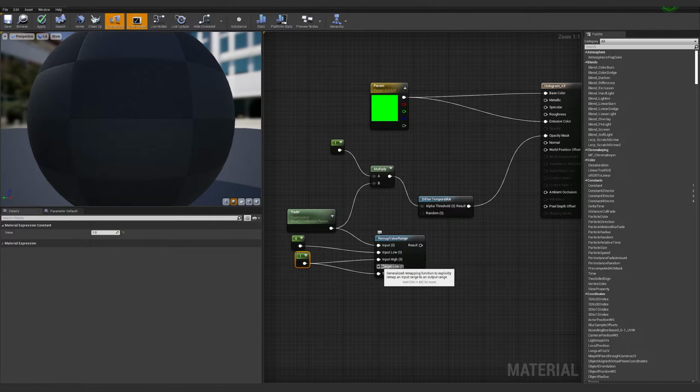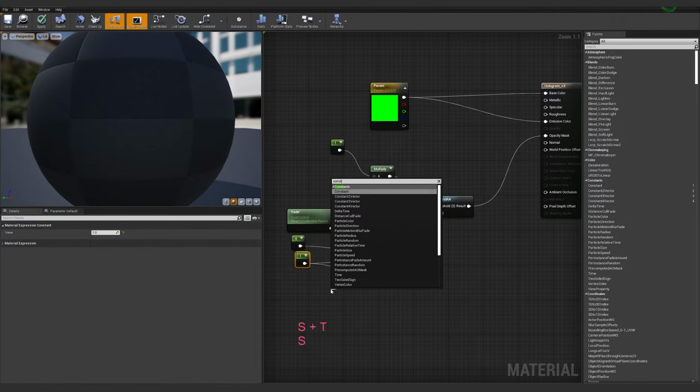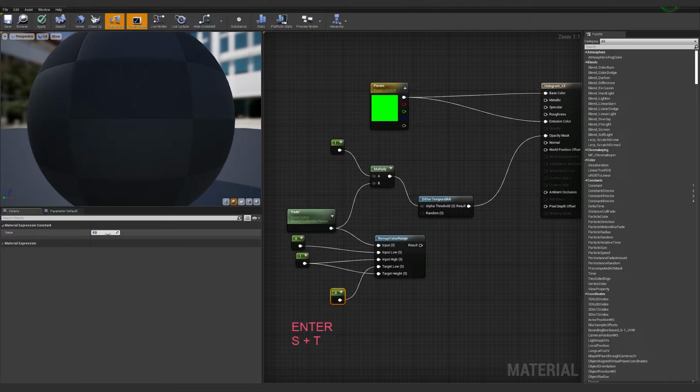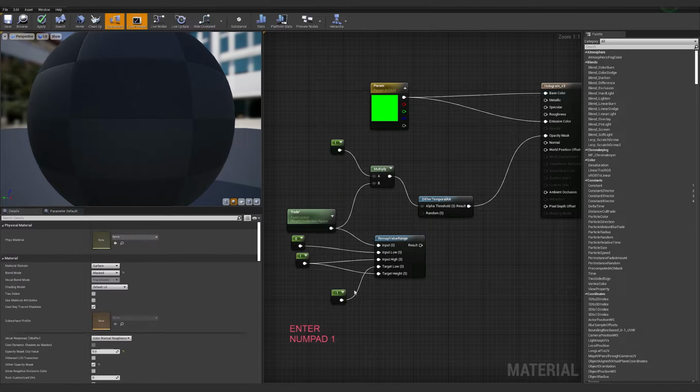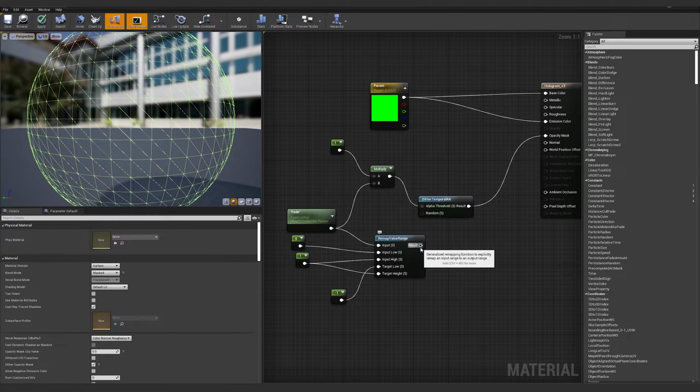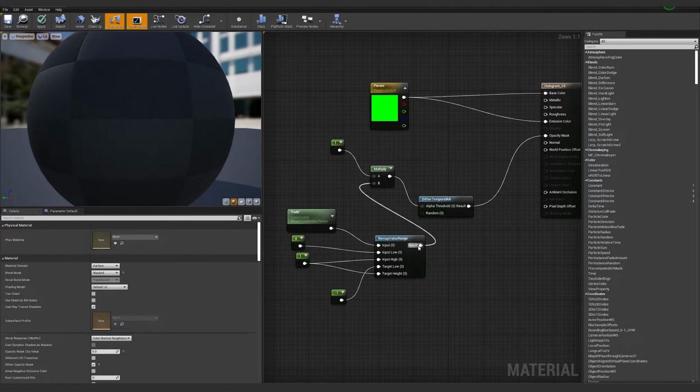That's fine. But for our new low, we're going to bring a new constant here and make this one -1. So now it's basically remapped so that when it's at 0, it's actually going to be -1, and it's going to be scaled appropriately. This does mean it's going to fade off quicker than the other one, but that's all right. It's going to give us the effect we want. So we're going to take this result and plug it into here. All right, so we're going to be multiplying all this by 1.